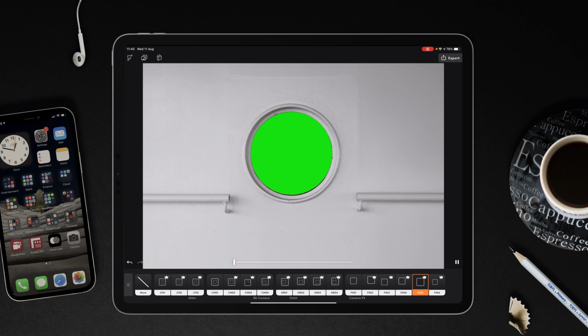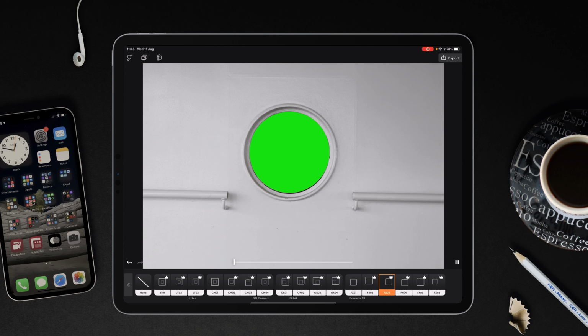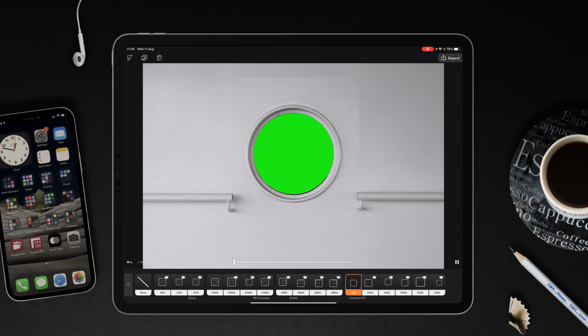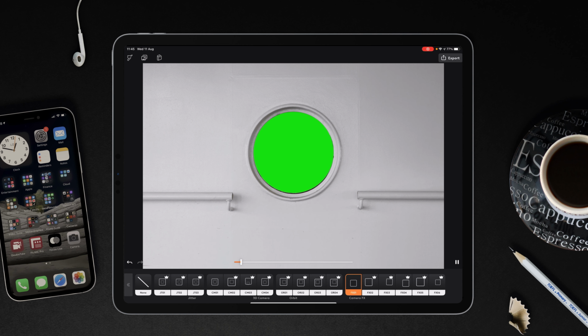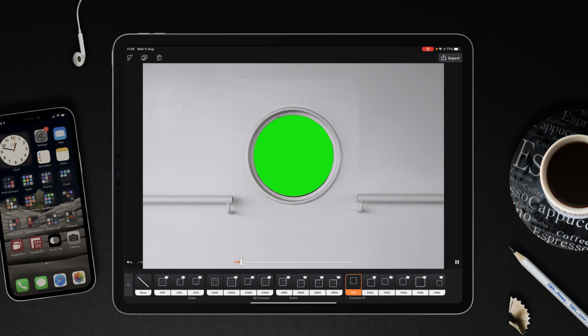But I think we'll go for either FX03 or the first one. Maybe increase its strength a little bit, take it up to 6. That looks like a boat rising and falling to the waves.